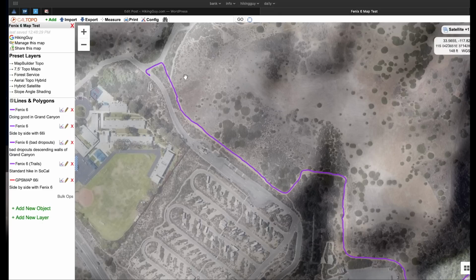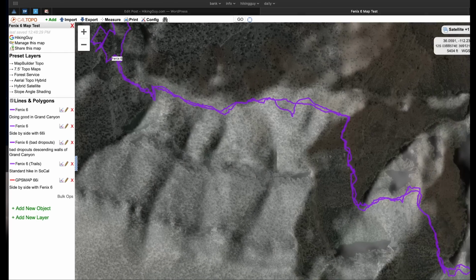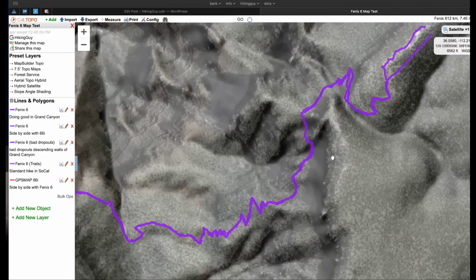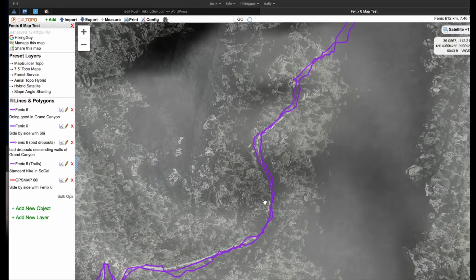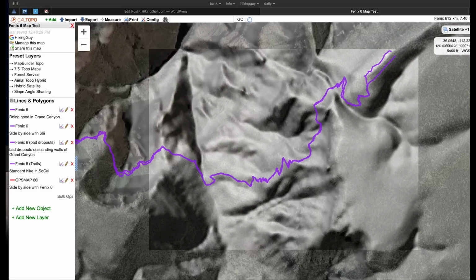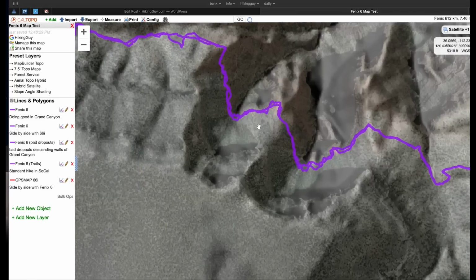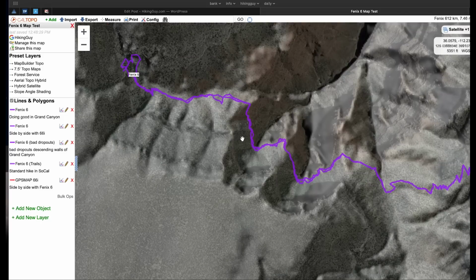Some of the other ones I have on here are a little less standard. Here's a track on the Fenix 6 out and back in the Grand Canyon. Now you can see here, let me show you over here where it has a little bit of a clearer line of sight. You can see I'm on the trail, and that's good. And it's pretty much the same out and back. It breaks up a little bit when I'm going down here below this canyon wall, and you can see there's some differences back and forth because it's not getting a great fix when I'm down there.